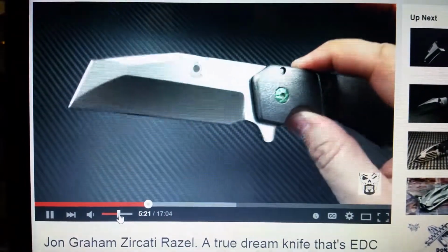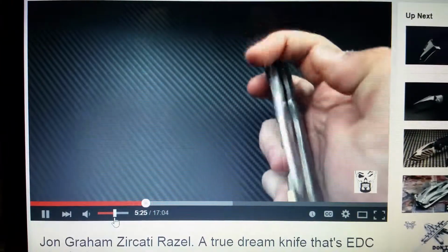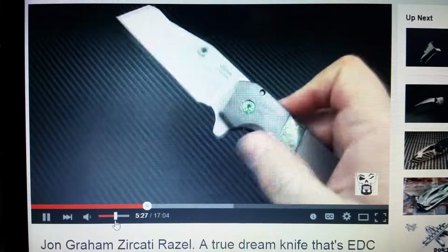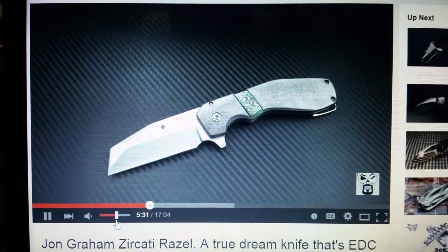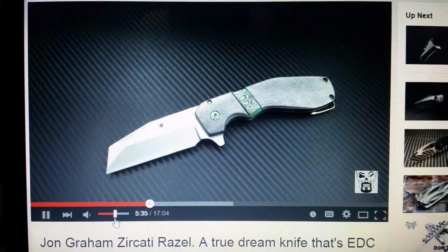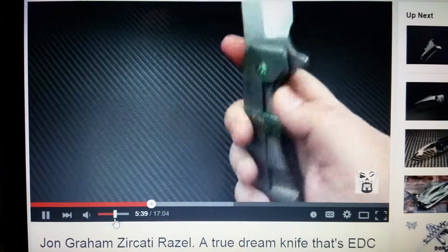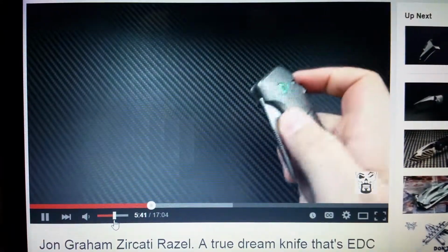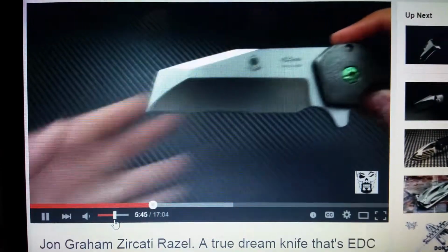And I talked to him very shortly thereafter. I forget if it was on the phone or through messaging. But he says, you know what, I actually am looking at doing a mid-tech line of knives. It's not anytime soon, but it is something I've definitely considered doing that I want to do. So guys, that is going to happen. There will be a mid-tech Razel at some point, maybe in a year, maybe in two, who knows. But then everybody gets to experience this great blade.